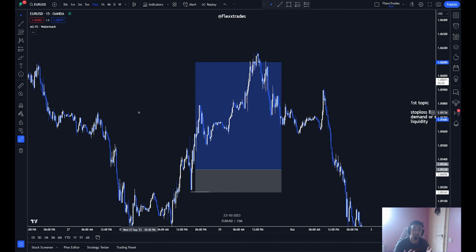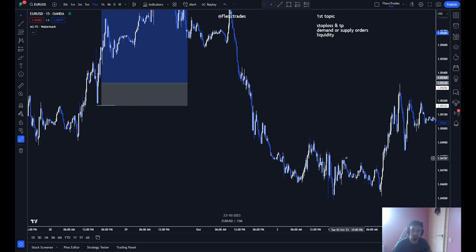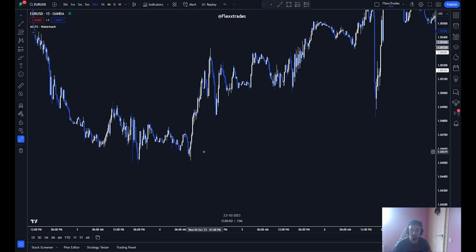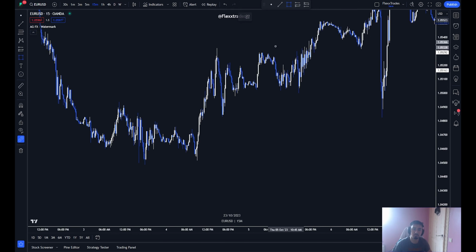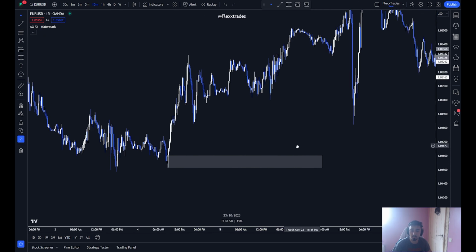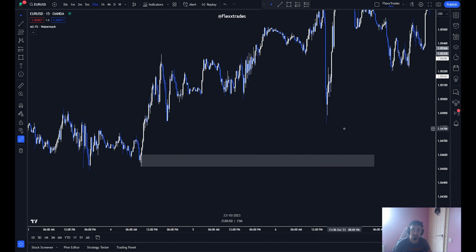Then you also have demand or supply, right? And we also have another one which I forgot, but I will tell you that. Let's say demand or supply, right? We have to realize that when a demand zone gets marked, first of all, a demand zone has liquidity. And why? Because the demand zone has orders first. A demand zone has hedges from the institution, right? Institutions have to hedge, right? They are regulated. They have to legally hedge.